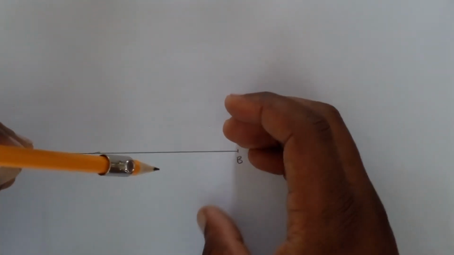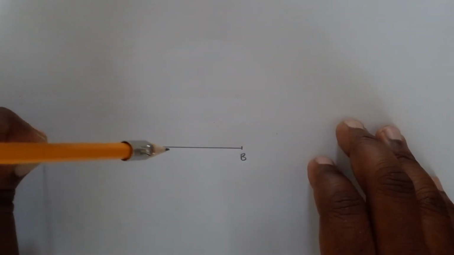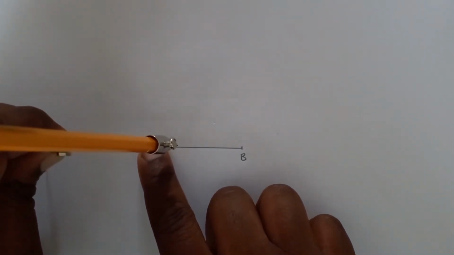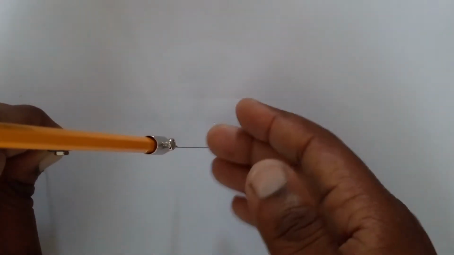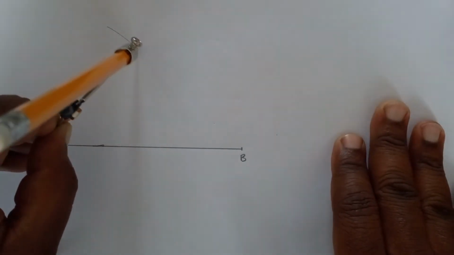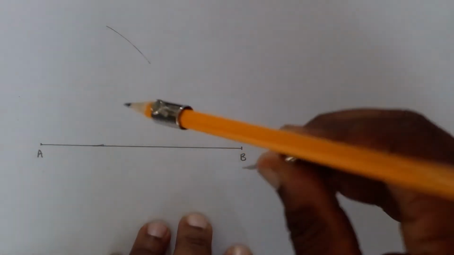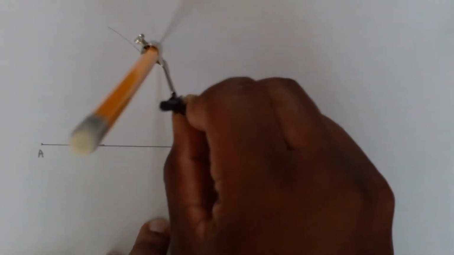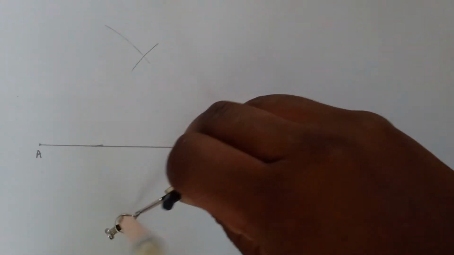What I'm going to do is place my compass at the point A here. Just make sure the radius is slightly over half. We can just estimate the half of the line to be somewhere around here, so anything bigger than this is fine. I'm going to draw an arc here, just a small part of a circle, an arc. Then I'm going to put the compass at the other point and draw another arc from there, on this side.